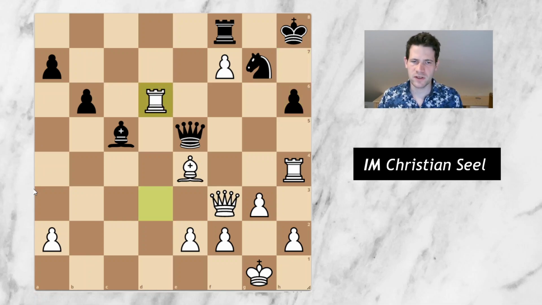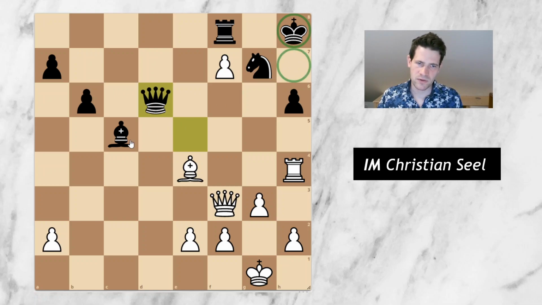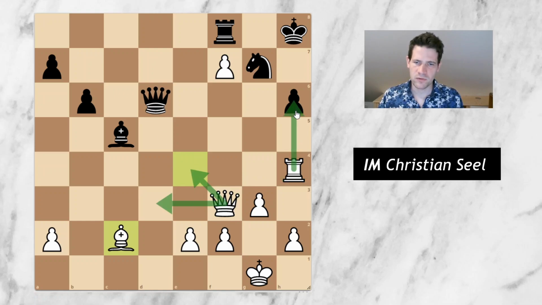I can just take on d6. And now, with this king, this h7 square is always the problem, because yes, black has two pieces, but none of these pieces is actually on the light squares, so that's why his light squares are extremely weak. I can go bishop to c2, now threatening one of these two moves. Of course, I can't go queen d4 because of rook h6, so there's very little he can do now against queen e4.